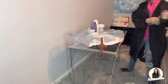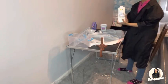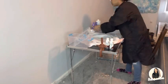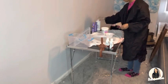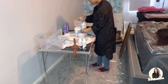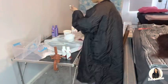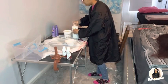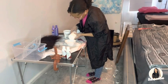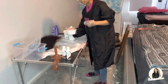So I went to this spot yesterday, and I picked up some stuff to lighten it. This is the stuff I got, and you guys know the color I'm doing, but I have to get the bottle just in case you don't know. First thing I'm going to do is take my color, my powder, and my developer. I don't know the ratios or any of this. Powder. Now I'm gonna wing it with the developer. I don't know how much I'm supposed to put. I'm gonna put some developer. I don't understand what's going on. Just gonna wing it. Okay, I'm gonna put enough that it will be like one.